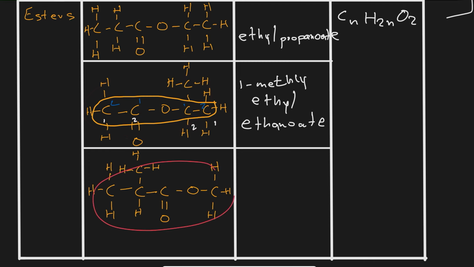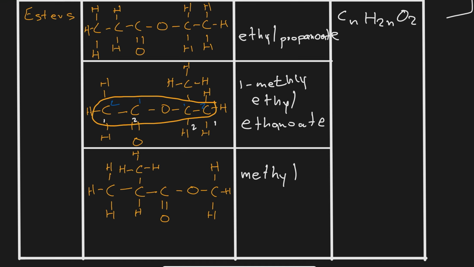So now if you look at this last ester, we have this main chain. At the part of the alcohol, we don't have any branch, but on the part of the carboxylic acid, we have a branch. So now we're going to label what? The part of the alcohol, because we always start with the part of the alcohol. This part of the alcohol has only 1 carbon. If it has 1 carbon, that means it's going to be a methyl.